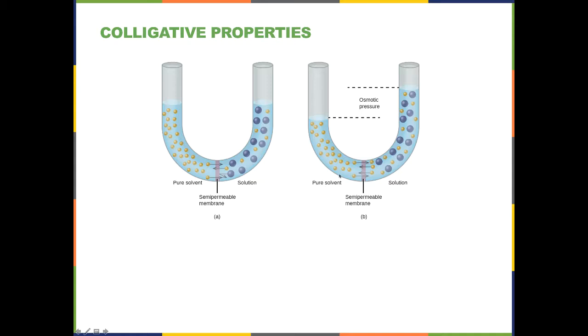Now the next colligative property, and the last one that we're going to talk about, is the osmotic pressure. You'll remember from biology that osmosis is the passage of pure solvent through a semi-permeable membrane, in which case you start out with a difference in concentration here. This membrane only allows the passage of the solvent and not the solute, and then as this occurs, more and more molecules end up over here. And osmotic pressure is the amount of force that is required to prevent this from happening. And that can be calculated.